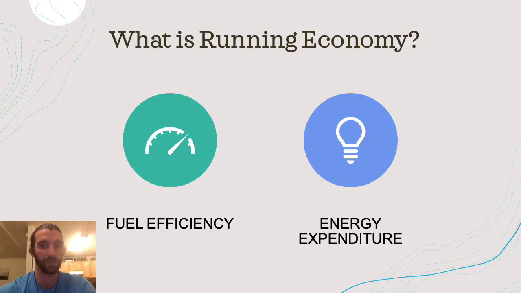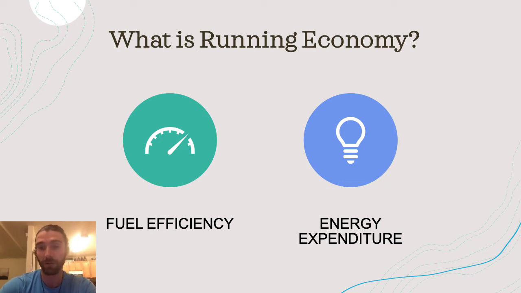Well, at face value, running economy appears to be a pretty simple concept. It mainly describes how little energy is needed to maintain a specific running speed. So in the same way that one car model versus another, traveling at the same speed with the same tank of gas and the same engine size, can achieve a much higher mileage per gallon. Or you can use the example of an LED versus an incandescent light bulb, which could emit the same amount of lumens for much longer, provided the same wattage.